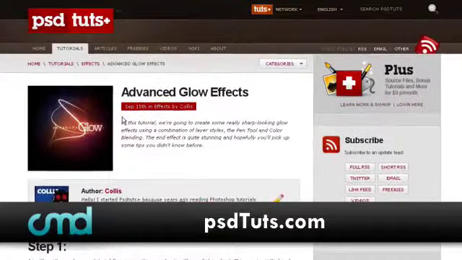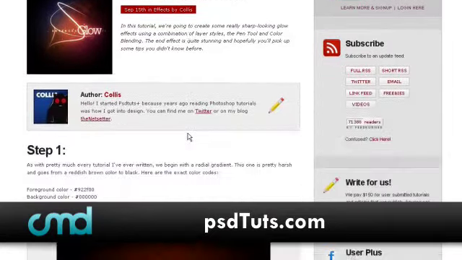I went way back, and this was an advanced glow effects tutorial, and I thought it covered a lot of good basics of how clouds work and stroking some brushes and some different stuff like that. But in it, it was saying, okay, randomly just draw some dots and there'll be little glowy star stuff. And I was like, well, let me show you another way of doing this using the brush engine. So I'm going to show you some different tips on how the Photoshop brush engine works.